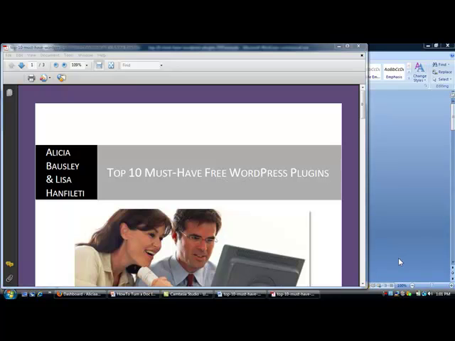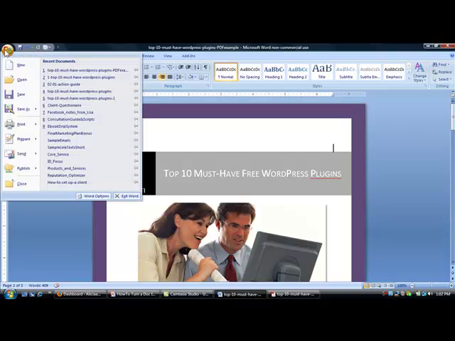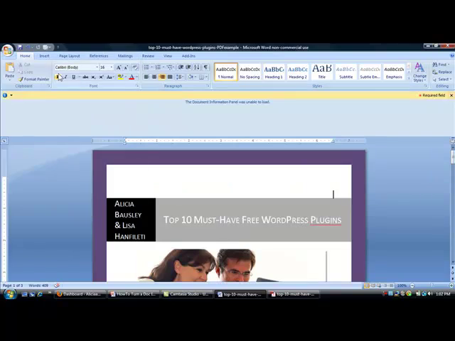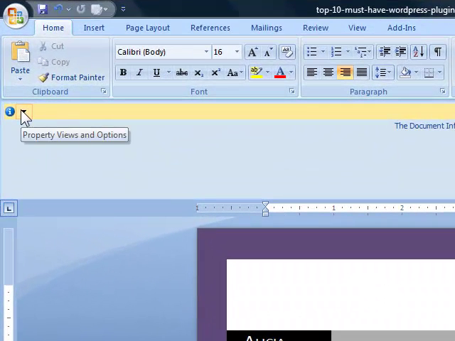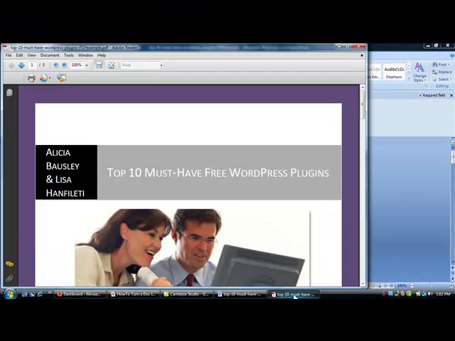One last thing before we go. I promised you that I would show you why it's so important to fill out the document properties. Remember, we were in our Word document and we selected Prepare. I'll just remind you this again. We selected Prepare and then Properties. And in my case, because this doesn't automatically show up, I have a drop-down menu that's for the advanced properties. In any case, we went ahead and we filled those out.